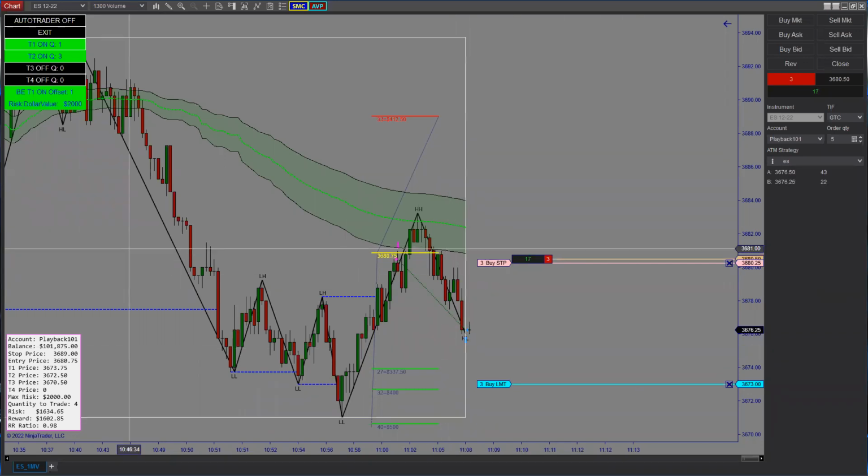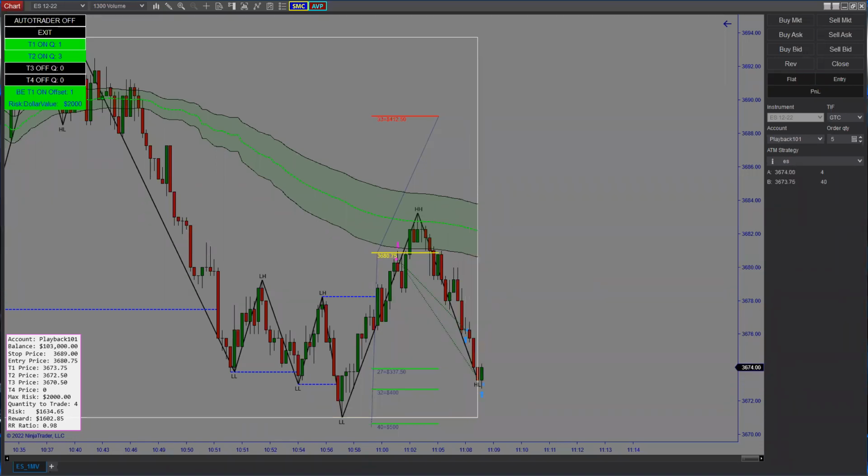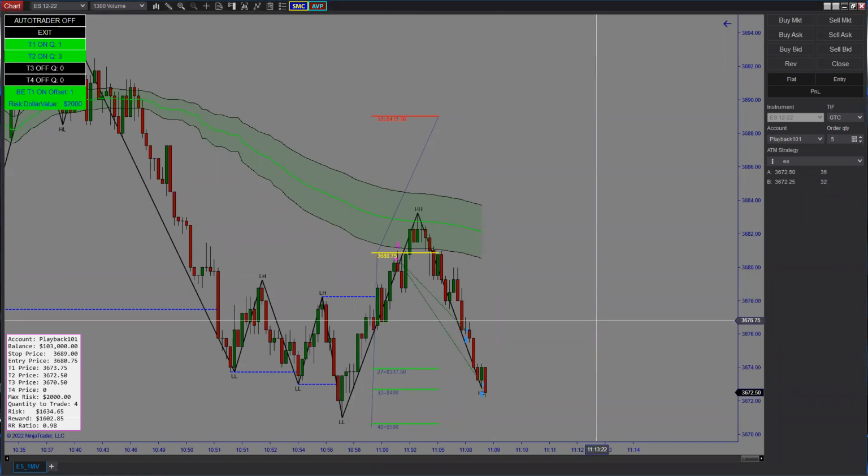And we'll go ahead and speed this up and let it hit our next target and get us out of the trade. There you go. Pretty cool. Pretty cool indeed. So it works great. Yeah, absolutely, you can use it with Replicanto. Yeah, no doubt. Or any other trade copier for that matter. Yeah, absolutely.